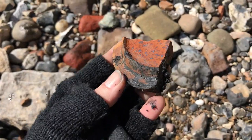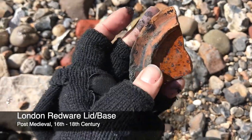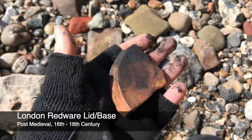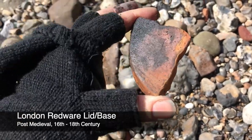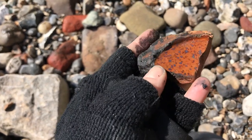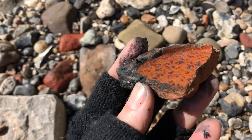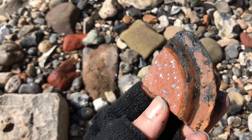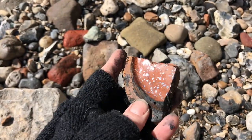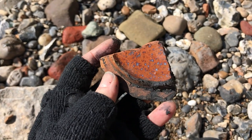I just flipped this piece of pottery over. It's a base of, maybe it's not a base, but anyway, it's a piece of pottery. Might be a lid. In fact, I think it's a lid. A big vessel. I flipped it over and I found all this speckling, and it's just got such a beautiful patina that I felt I should show you. Look at that, like a speckled egg. Could be a keeper, garden keeper. Yeah, I can go in the garden.